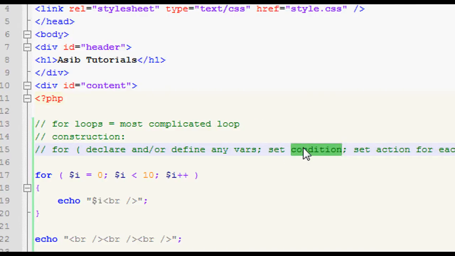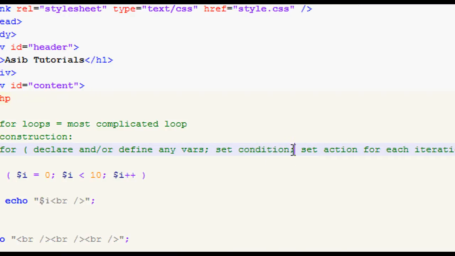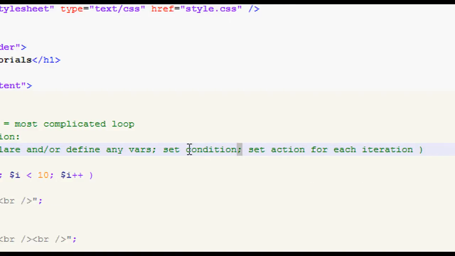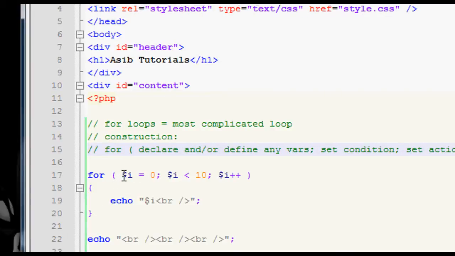Then you can set the condition for the for loop, which determines whether it continues iterating. And then again after that you have to put in the semicolon. And the final part is an action that the loop executes for every iteration of the loop. Okay.